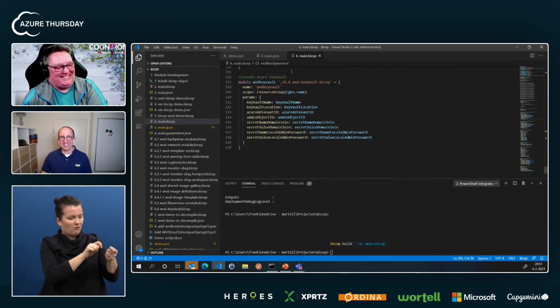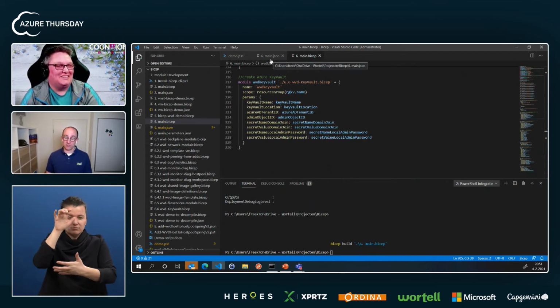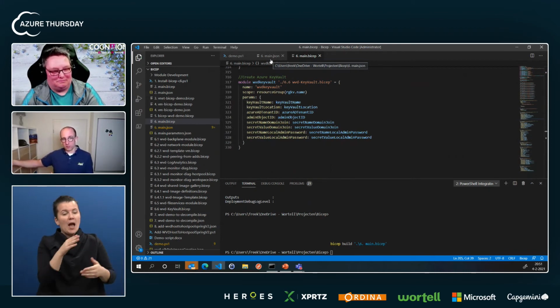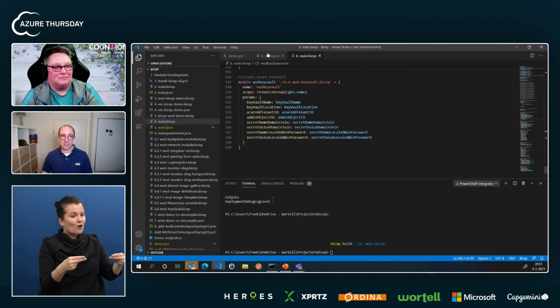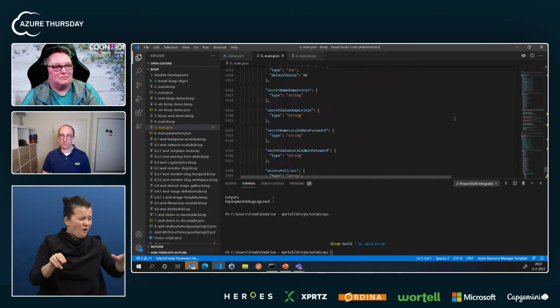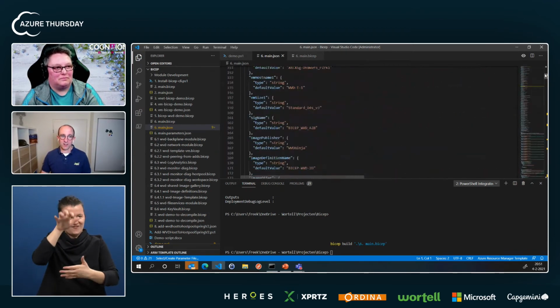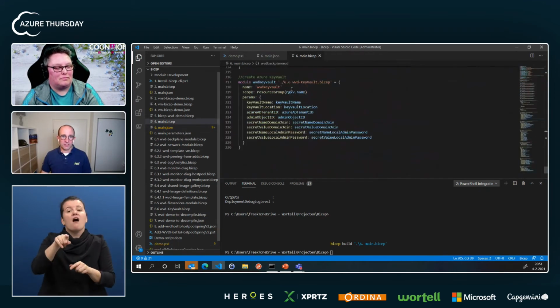We are. So the reason that happens is that when we do the transpile of the main.bicep, it not only transpiles the main.bicep, but also all of the other modules that were called from that bicep file. All right, so this JSON file contains all of the resource declarations of all of these modules into one single JSON file. As you can see, it's a lot of code to read, right?